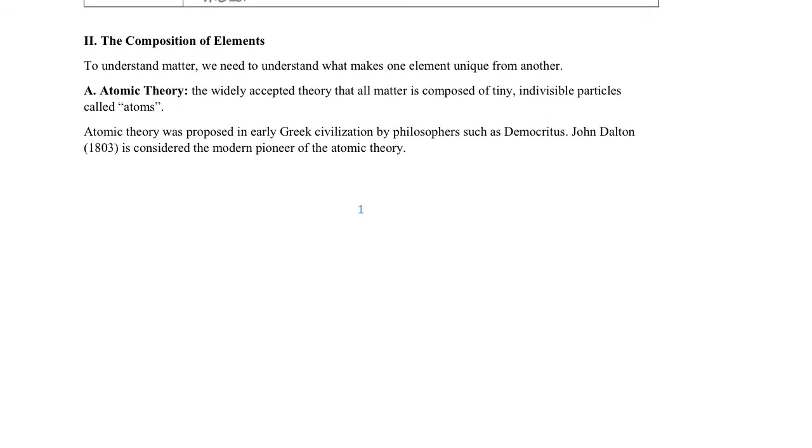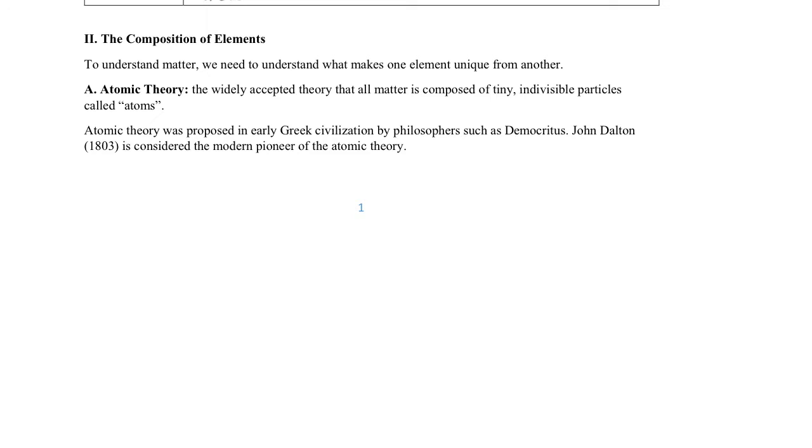So we're going to save a detailed discussion of the periodic table for another lesson. Right now, what we want to do is talk about how are these elements made? What is their composition? To understand matter, we need to understand what makes one element unique from another, since all matter is made up of these elements.